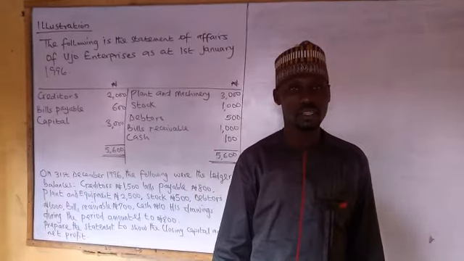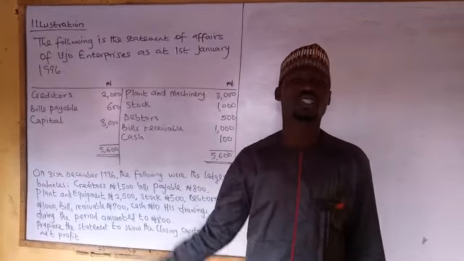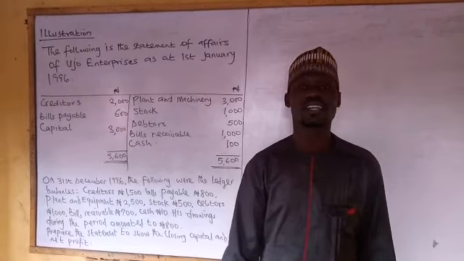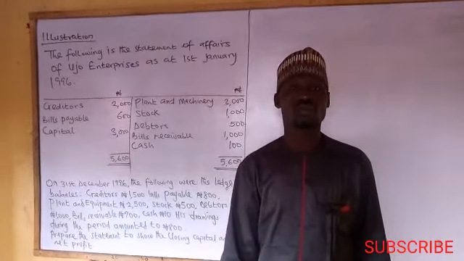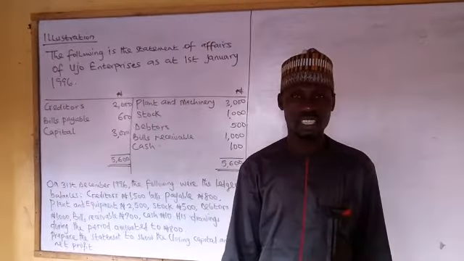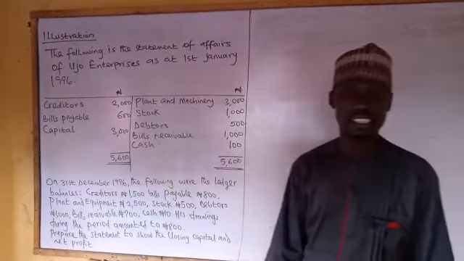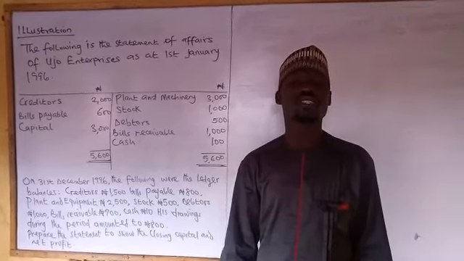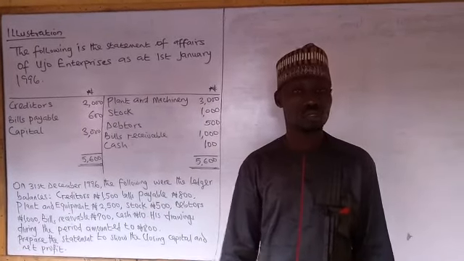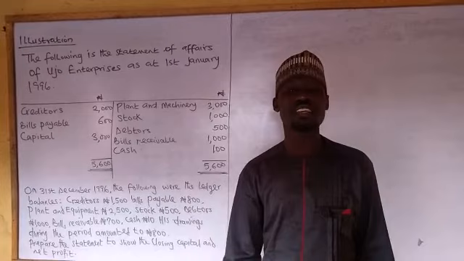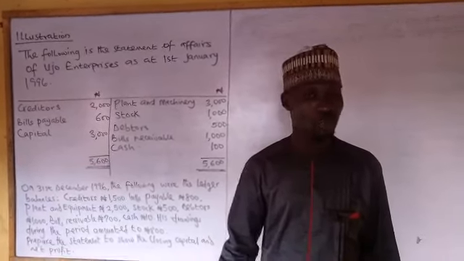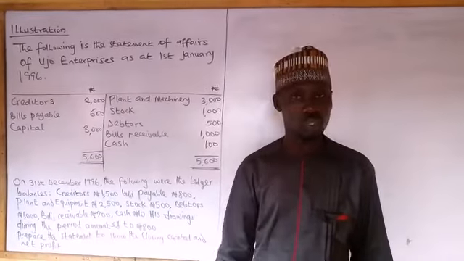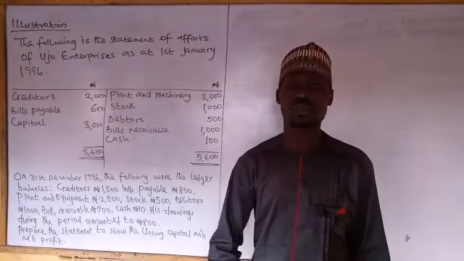Welcome back. We were discussing single entity and incomplete records, and I want to go on to solving some problems. Let's look at the whiteboard. Like I said, if you are given a question on incomplete records, you will not be given any information on how to determine your sales and purchases, which we discussed in the first video. Now let's take the computational aspect of it.